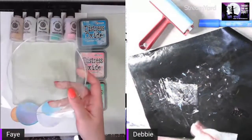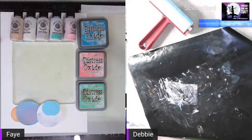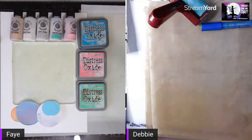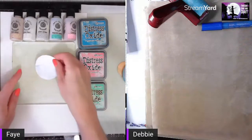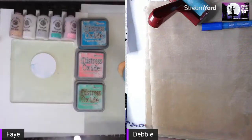So I'm going to have a go with the circle as well. But just to get us started, I'm going to put the layout out the way because it can be messy. So I'm going to have a go with some inks first of all. So I've just got a mask which is kind of going to act like a moon.